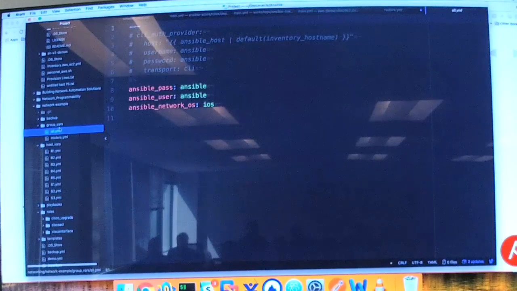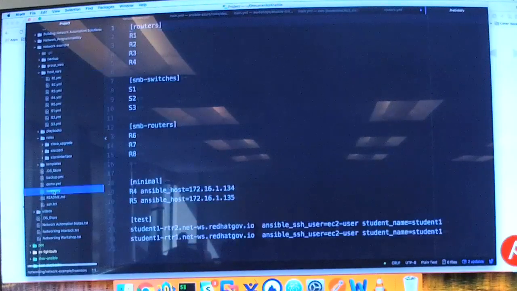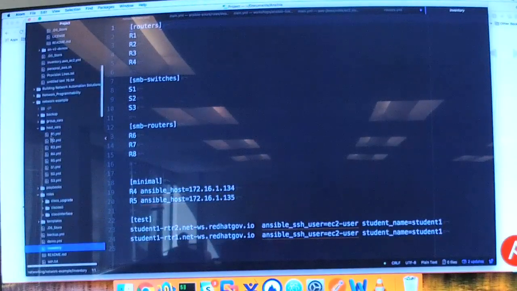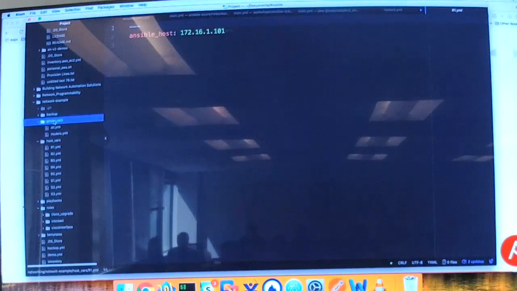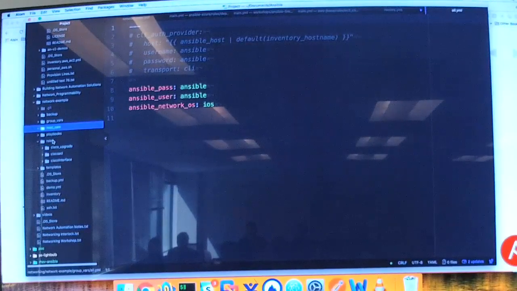And then you can have host-specific variables as well. In this case, for each host, I have the actual values for connecting to it, so that my inventory actually looks like this rather than all those Ansible hosts and all that stuff. I put it in a directory structure: here's the host-level variable for router one, this is how we're going to connect to it, here's the operating system this week. So you start to create this directory structure as you use Ansible, and then you have your roles and your playbooks that call them.